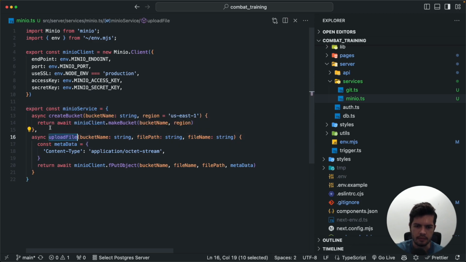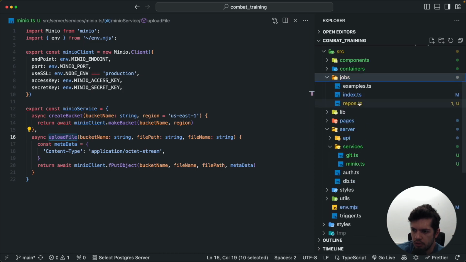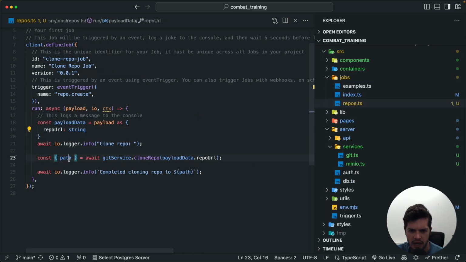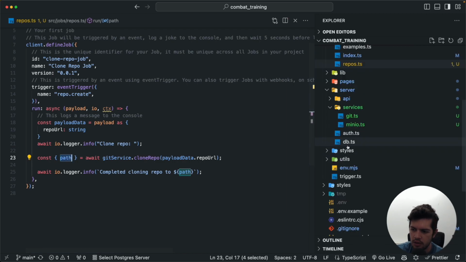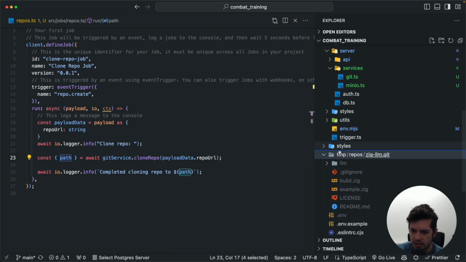So just thinking about a couple things. When we upload this file, which let's see where this is done in the jobs, right? We're going to have the path to the folder path or repository path, which is going to be this zig llm.git in this case. I'm wondering if we should tar everything up.